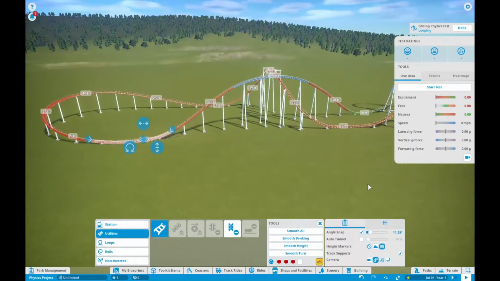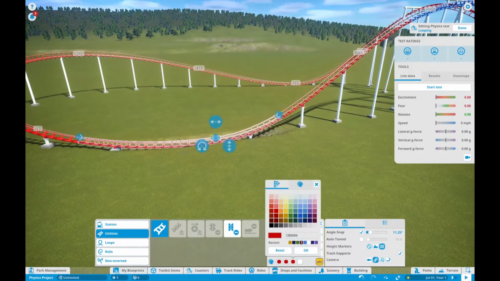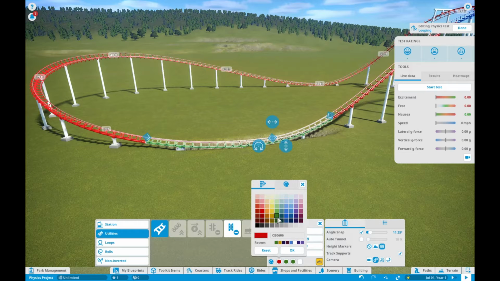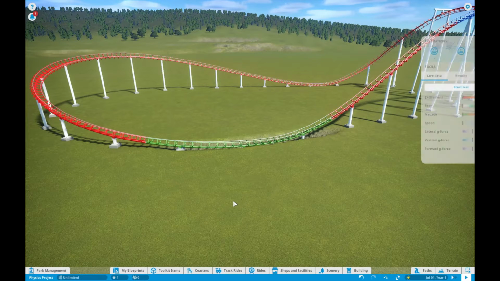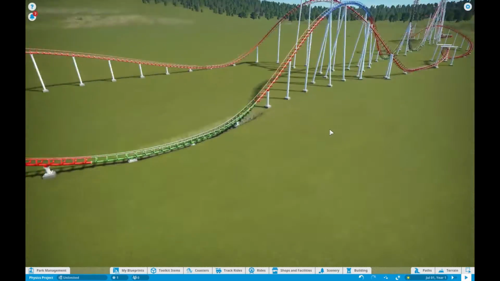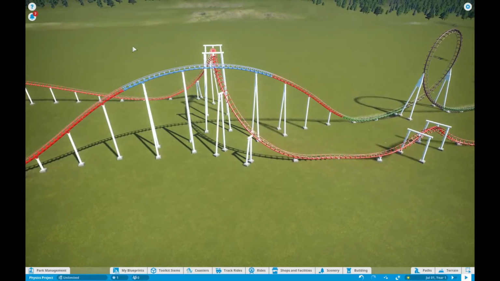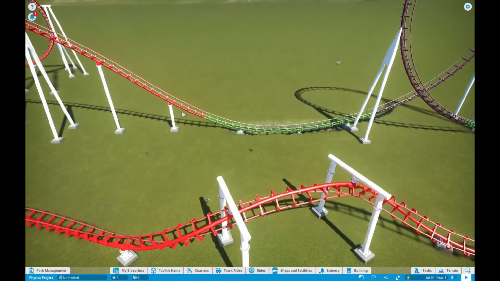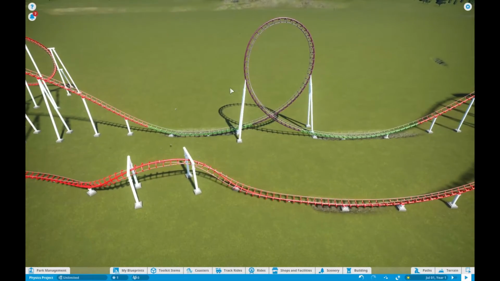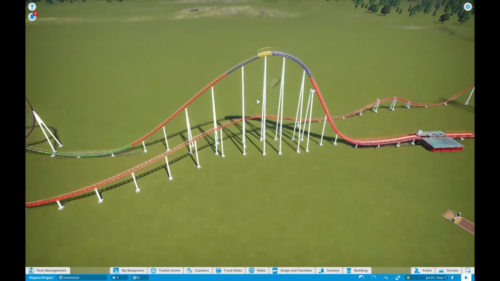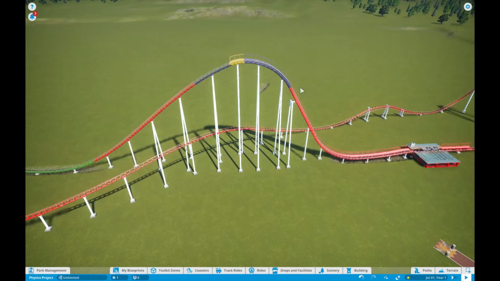But yeah, those colors, for the hills for the most part, not the loop, symbolize that those sections are of the same angle of depression or ascension, I believe is the right term for the opposite. Again, that's just for organizational purposes for me, and to show that they are the same for that section of track.